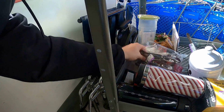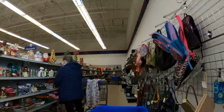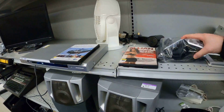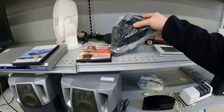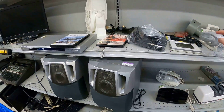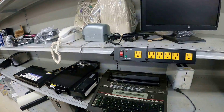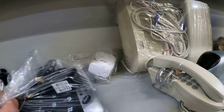Sometimes you would find something there that is worth picking up to resell, but lately everything is really overpriced. They price things like in a regular store, even used items that don't work. As you can see here, this was something that I was debating picking up. This is a phone set. I think it was a VTech. It had a headset and a base, but I think I didn't pick it up. I think it was either overpriced or there was no point in reselling it.